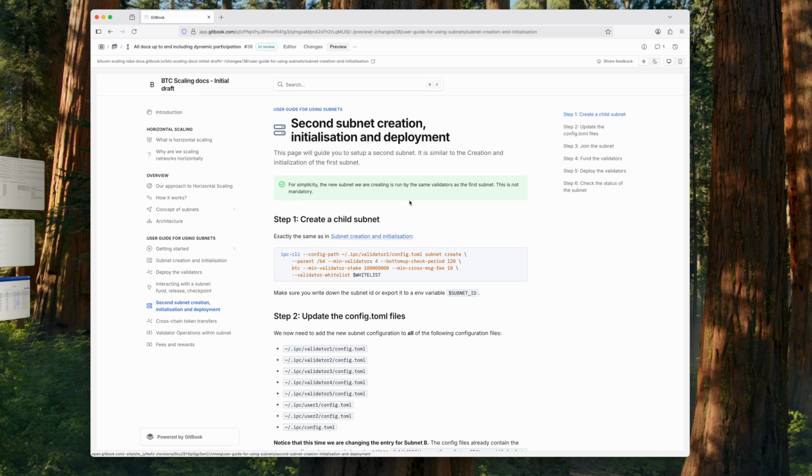So in order to demonstrate the cross subnet transfers, we need to set up and start infrastructure for the second subnet.